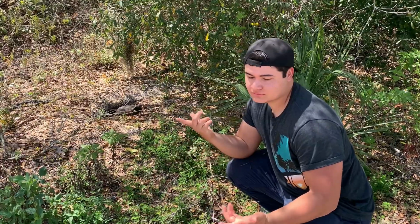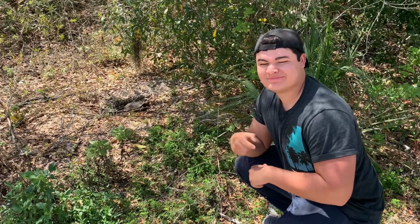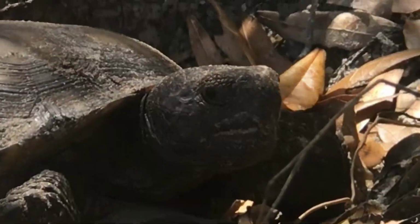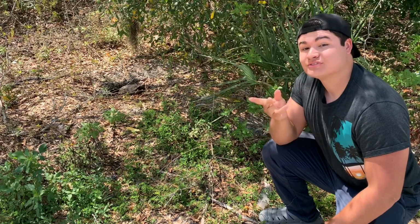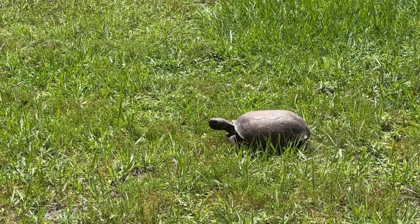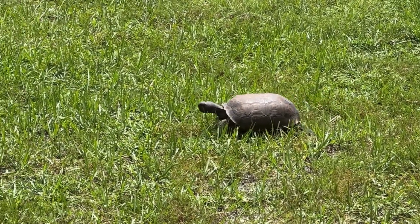They're not fast, but they have some speed. They can move faster if needed. Most of the time, they move slowly and take their time moving around. Gopher tortoises are primarily herbivores, eating grass, flowers, wild berries, wild grapes, many plant leaves, and occasionally insects and worms. They get water from the plants they eat and drink at the same time. As part of their fossorial lives, they're out exploring the world, and they thrive in warm climates like Florida's.